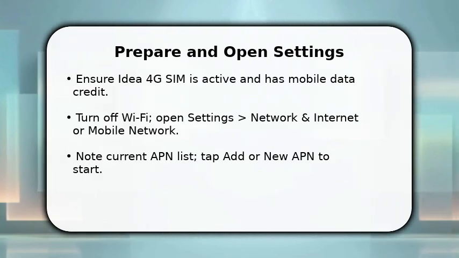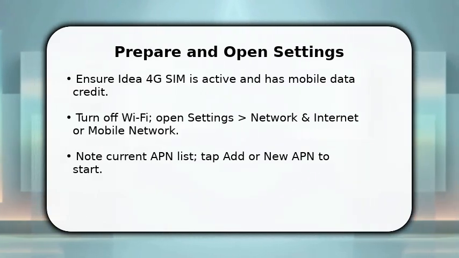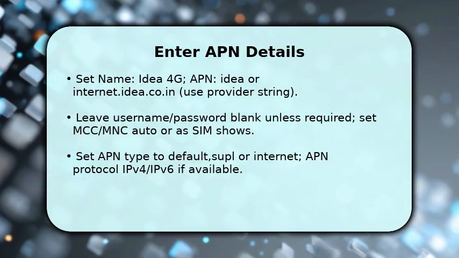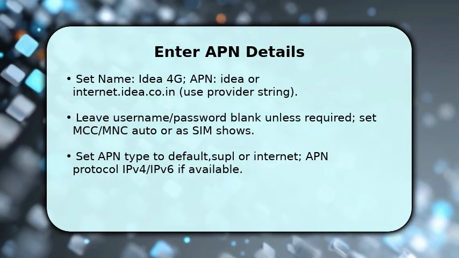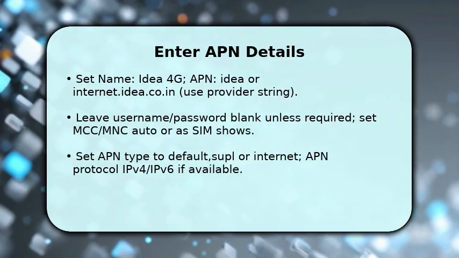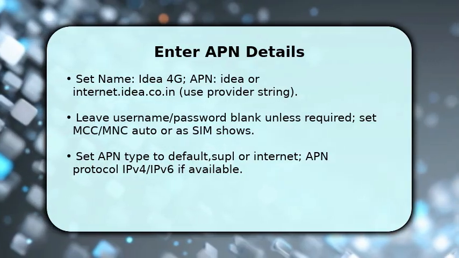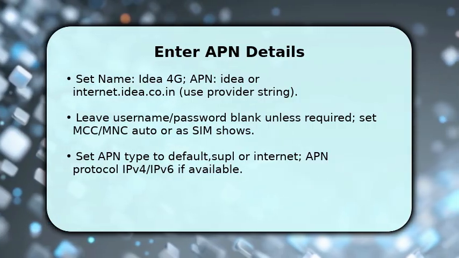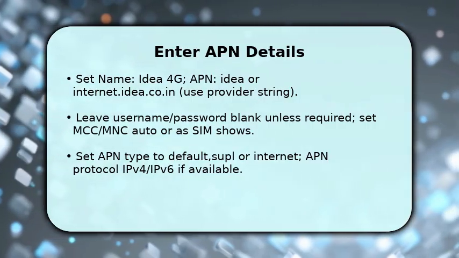Now you input the actual settings. Type the display name as IDEA4G and the APN value your operator specifies, often IDEA or the exact provider string. Once entered, leave username and password blank unless your carrier provided values, and verify MCC/MNC auto-filled from the SIM. Don't change them unless instructed.